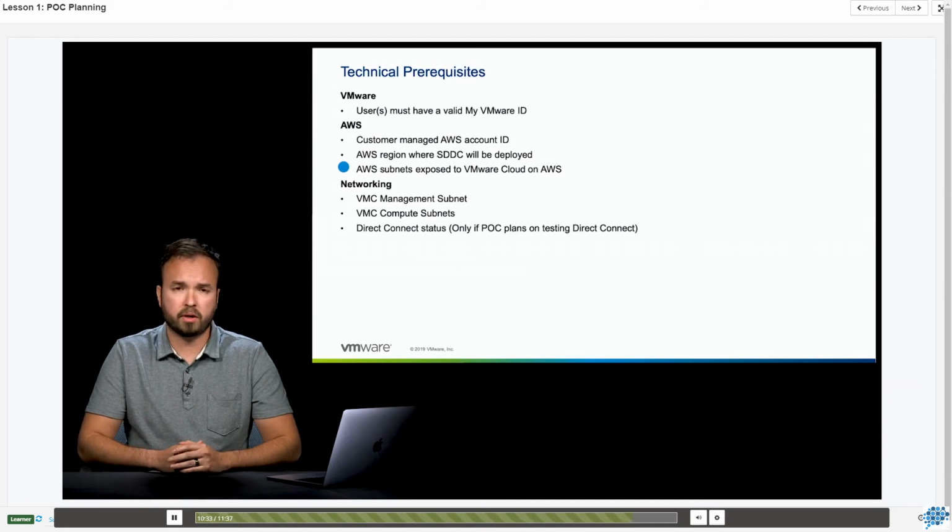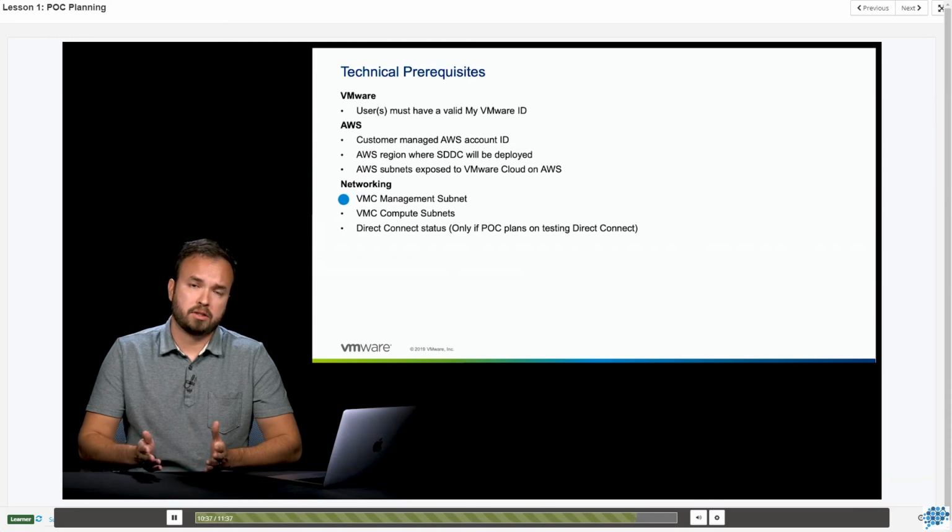And finally, from a networking perspective, you need to identify the IP space you're going to use for the management subnet on your SDDC.